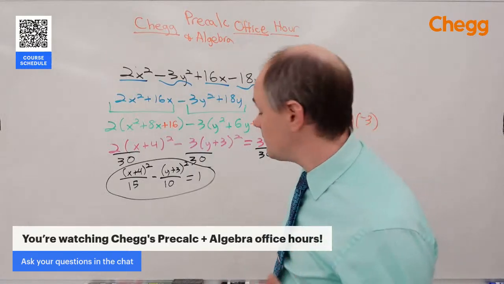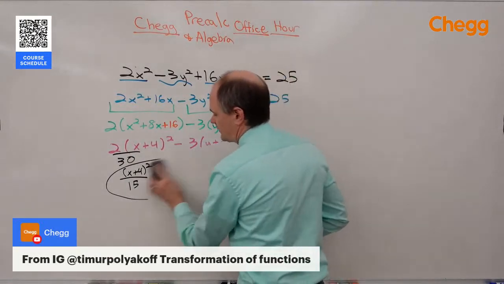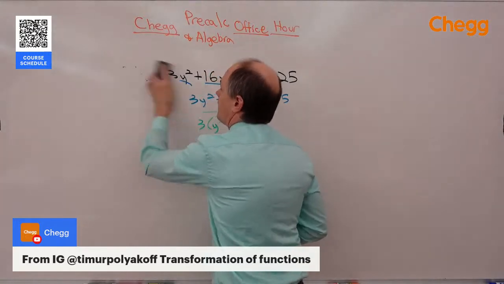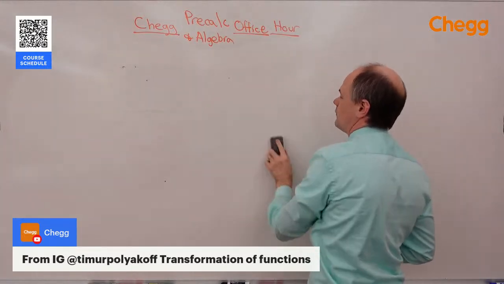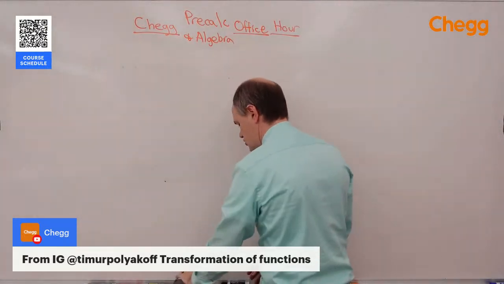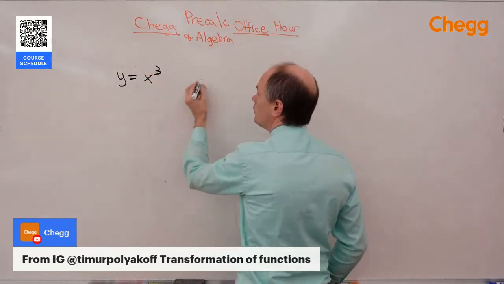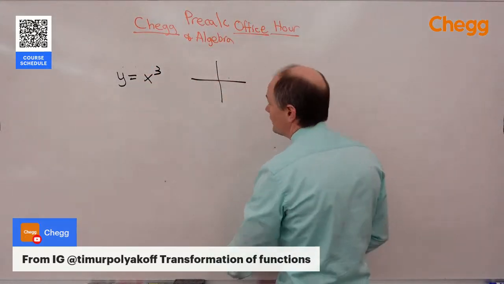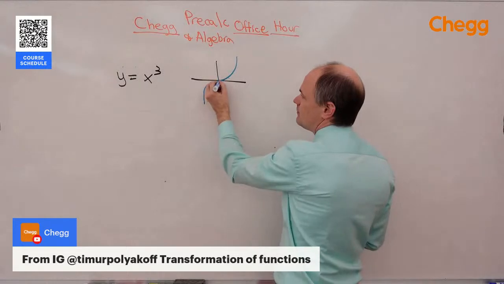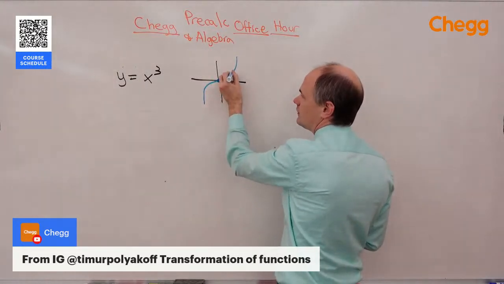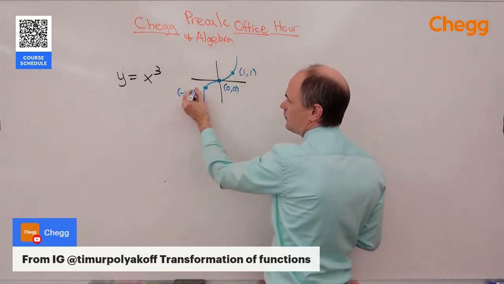From Instagram, I see a question about the transformation of functions. Let's take a look at how we can transform functions on the coordinate grid and really get an idea of what's happening. It helps us to really have an idea when we're graphing a function to know what the parent function looks like. For example, the parent function y equals x cubed. We know what that parent function looks like. It's just the x cubed curve: comes up, levels off, and comes up. It's got 3 key points on it that might help us out: (0, 0), (1, 1), and (-1, -1).